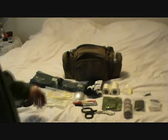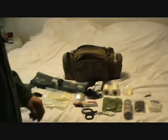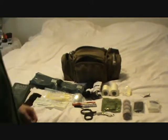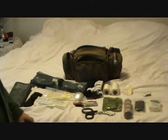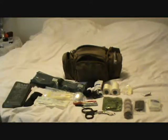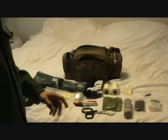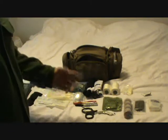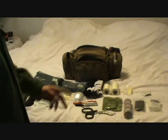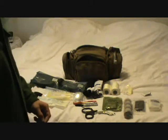Okay, gonna talk a little bit about, everybody's seen my Condor bag. So this is the OD green one. Talk a little about first aid, some of the things that I carry. Let me just first say I'm not a medic by any means. Although medical stuff does interest me, I do read up a lot about it because, well, it's a life-saving skill, and for a soldier, it's kind of an important thing to know. You never know when I have to save one of my soldiers, one of my Joeys is hurting.